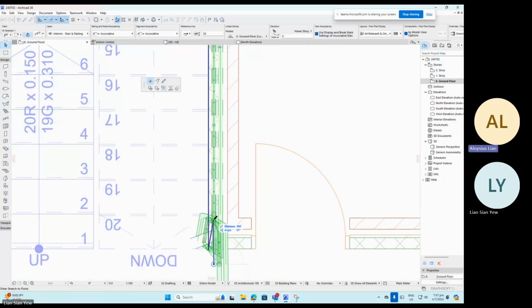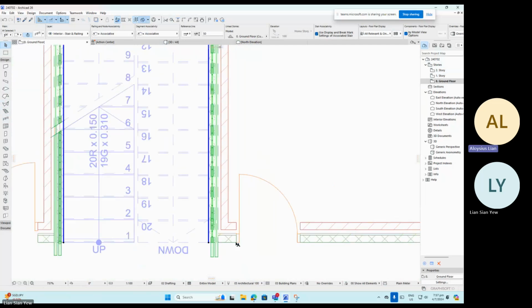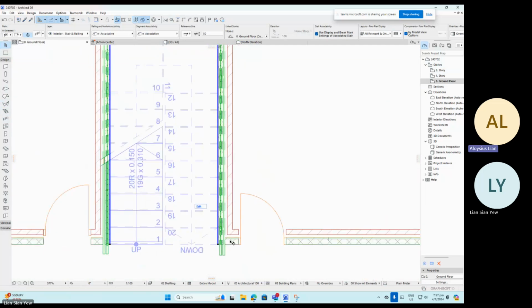And I can snap it back, snap it back, and snap it back. Okay, so now you have removed those additional node points.